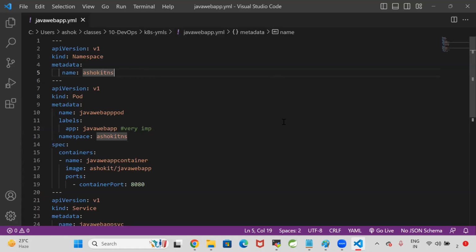Good. Yeah, Ashok. Yeah, how can we connect a different namespace application? We'll come to that, sir. We'll deploy one front-end application and one back-end application in different namespaces, and we will communicate between them. Yeah, okay. Just now we understood the concept. Whatever we are discussing, everything we will implement in your project. Yeah, okay.